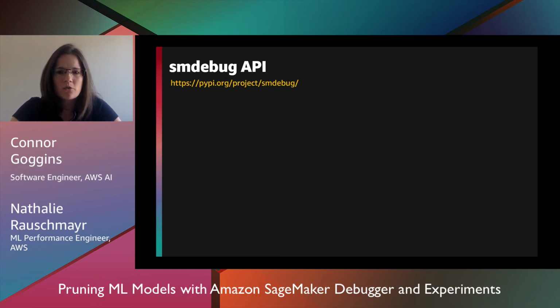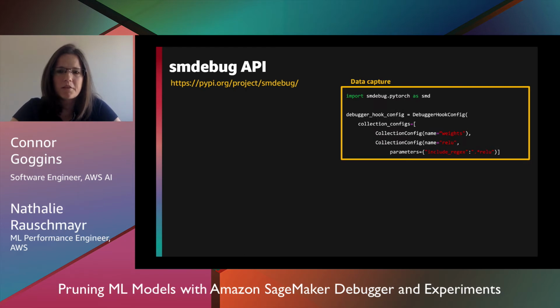So in our use case, we want to capture the weights and a few other tensors that we will use to compute filter ranks. On Amazon SageMaker, I simply have to specify a debugger hook configuration, and Debugger will provide default collections for weights that I'm selecting here. As a user, I can also define my own custom collection, and that's what I'm doing in the second collection. I specify here a collection ReLU, and I just need to specify a regular expression of the tensor names I want to have included in this collection.